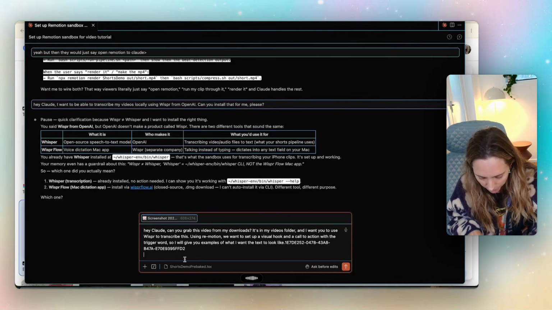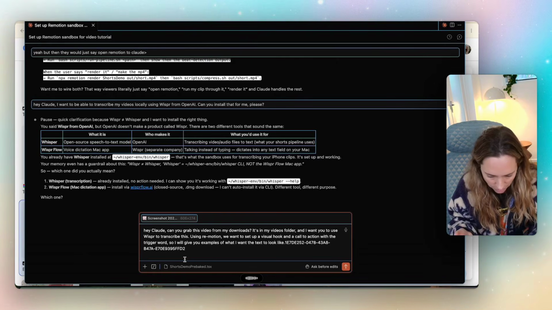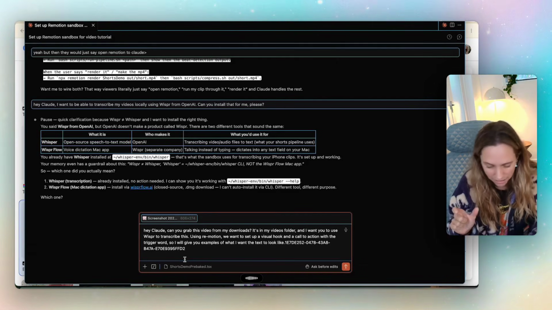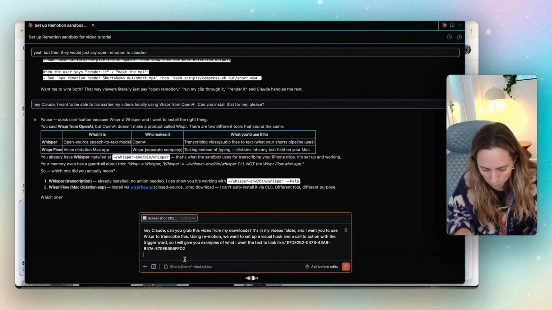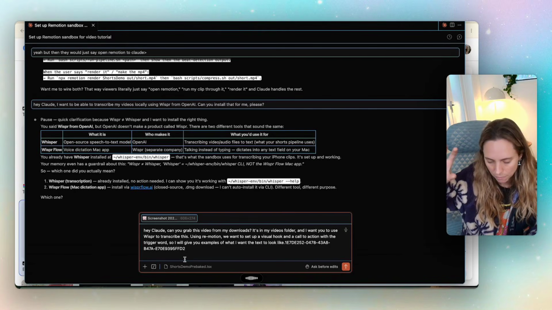So that will have a text hook which relates to the spoken hook, but it needs to be slightly different and scroll stopping. And then the CTA will be whatever I use as a trigger word. If there's no trigger word, I want it to pop up and say save and follow. And also this needs to be in the top of the video.